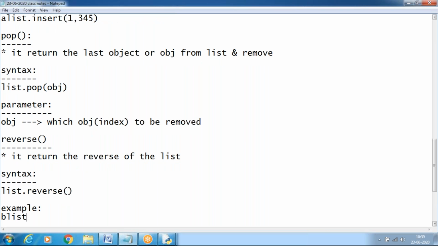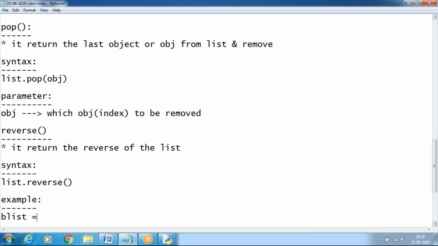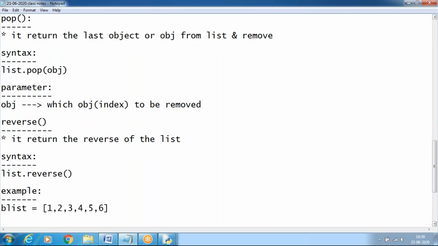So I will use the B list. B list equals 1, 2, 3, 4, 5, 6. So I will use B list dot reverse function.